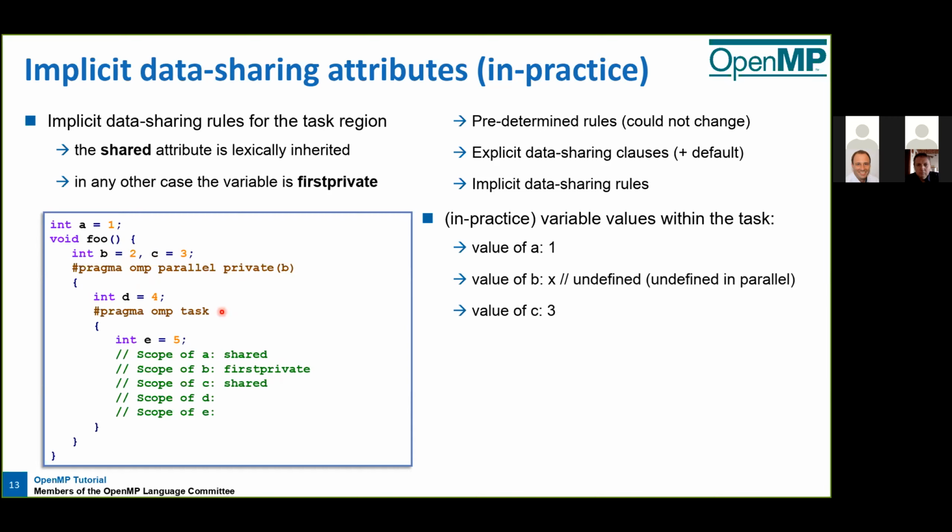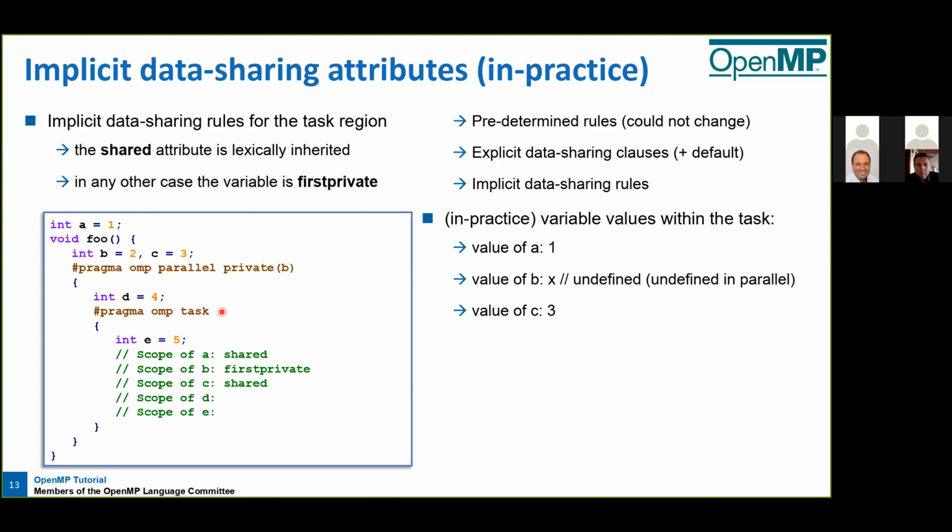And now the task construct has this additional role, as shown here on the slide, that private variables will be made first private for a task. And I think this is the only complication and difference to data scoping from what you know already from the previous webinar. However, scoping is sometimes confusing.